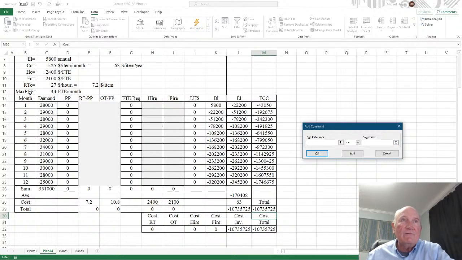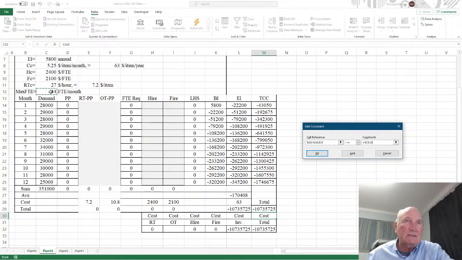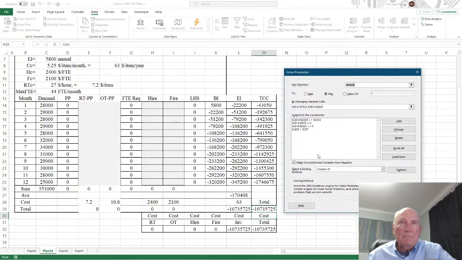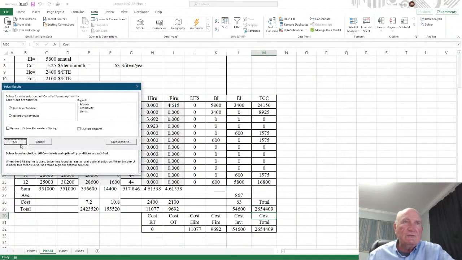But now we have this maximum FTE requirement. So these FTEs right here are less than or equal to the 44. I'm going to click that cell, which is 44. I could type 44, but I'll click that so I can change the 44 if I want to. Okay? So now that I've changed that, that's going to change things, because 44 is not enough. Then I'm going to solve. Let's go ahead, make unconstrained variables non-negative, simplex, solve, and boom. And there they are. Found a solution.